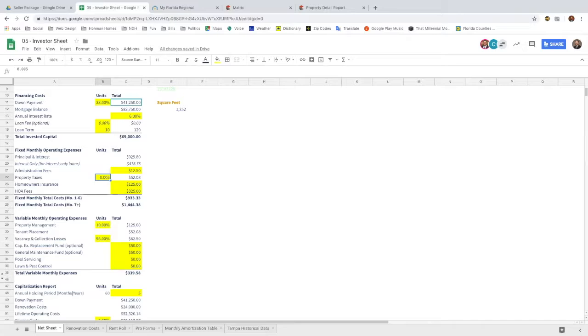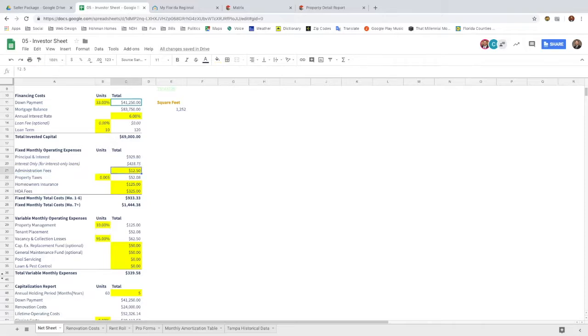So it's about 0.5% of our purchase price. So that's what this cell here is highlighting, that typically we can determine the monthly property tax rate as a percentage of the purchase price. And that's essentially what this cell is figuring out here. So when you're figuring out what the monthly rate is, enter it as a percentage, and that'll help you determine what that monthly property tax is going to be.